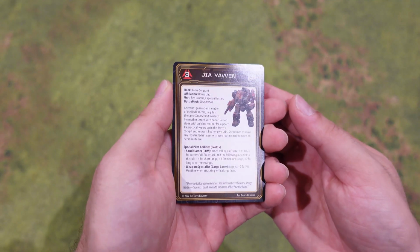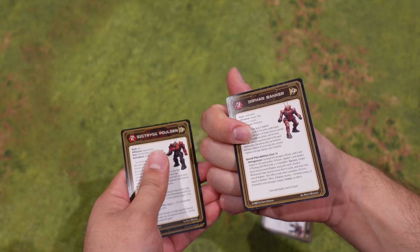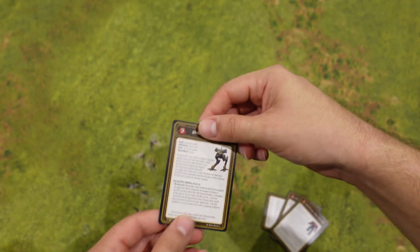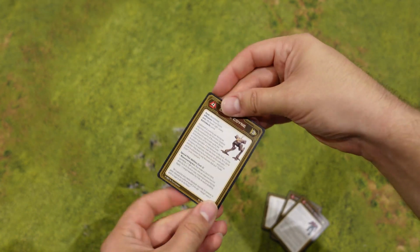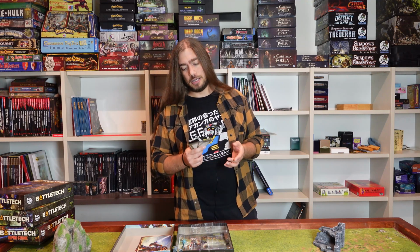Then you will find 4 double-sided mech warrior cards. Now, these are cards that generally you will not use most of the time in your Battletech games, because these cards feature some optional rules that you might want to use that I also heard are not very balanced. It's just for fun, and basically in this card you will find a named character and the mech that they pilot. It's something that you are going to find in almost every Battletech box, also basically all the boxes that you will buy from Catalyst Game Labs, even the ones with only mechs inside, I think. But yeah, this is the very first type of card you will encounter here, and you will see that because there are more in the next box that I'm going to show you.